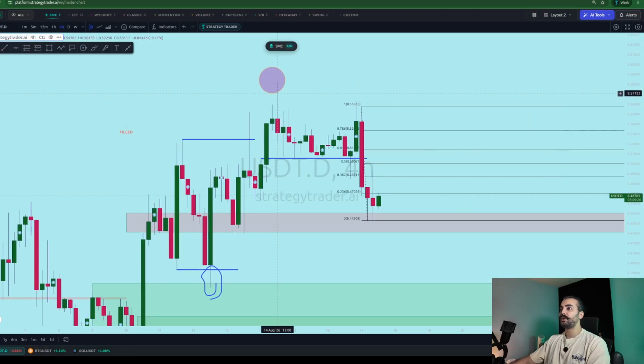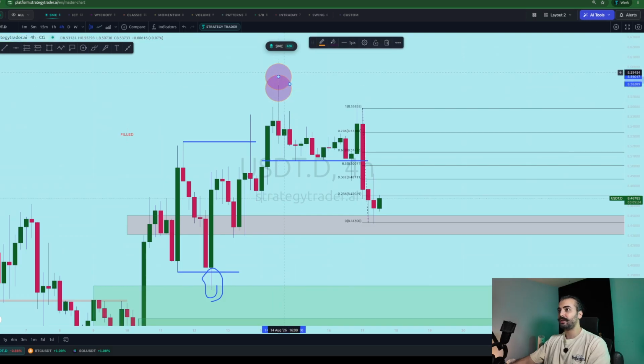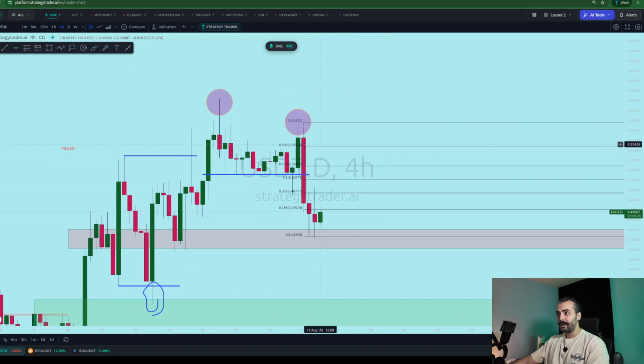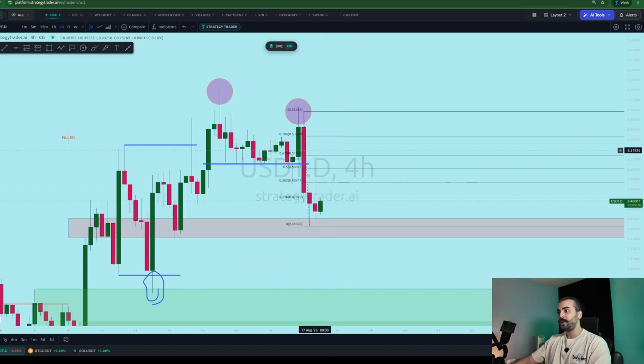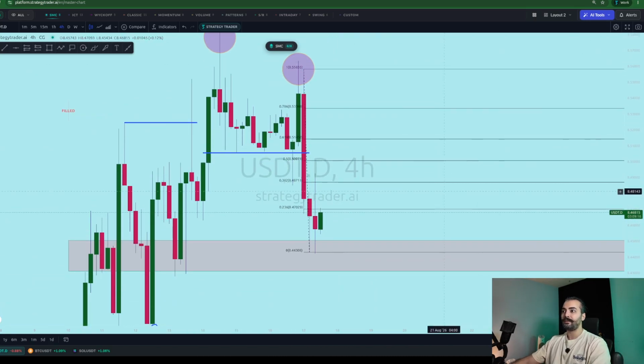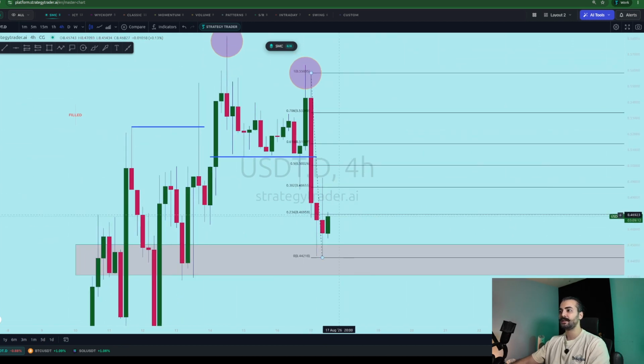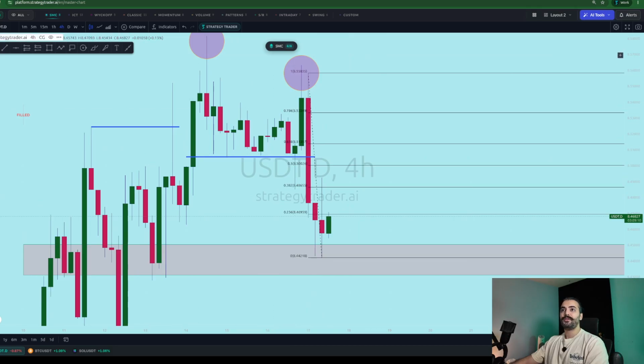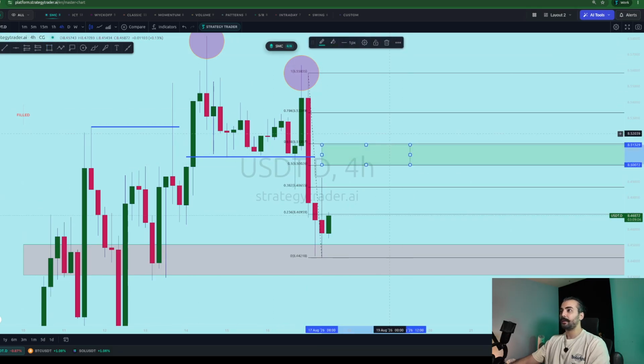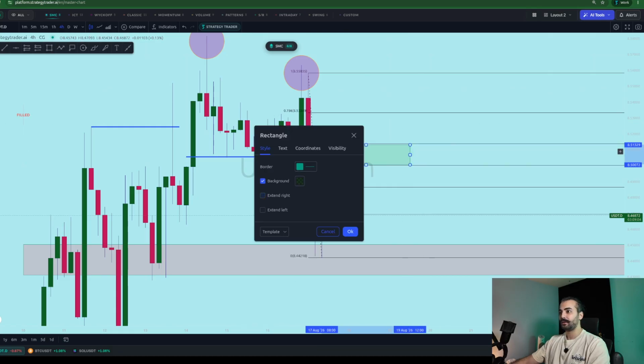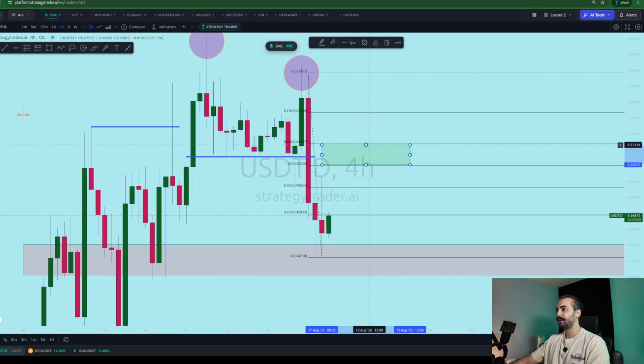But this is very important. So I will put 2 of these here so you have a better understanding. We are making the lower lows here, and from here, if I put a Fibonacci here, the levels matter. So what I can do, I'm going to use this one instead. What matters is the 50% for us. Okay, as you can see here, let me get rid of the right extension here.